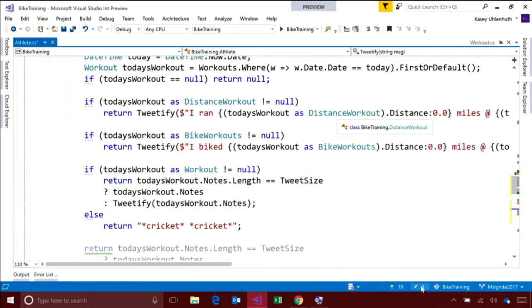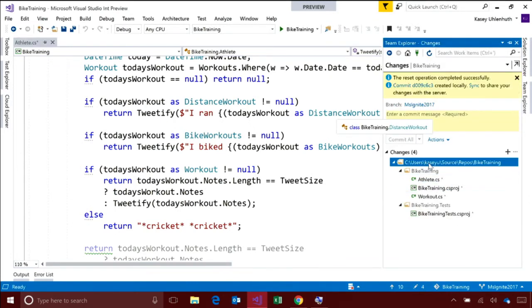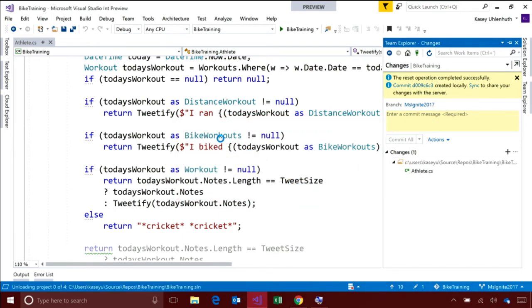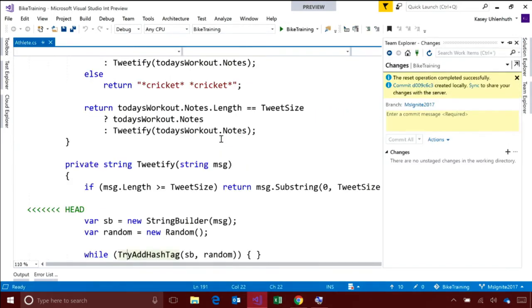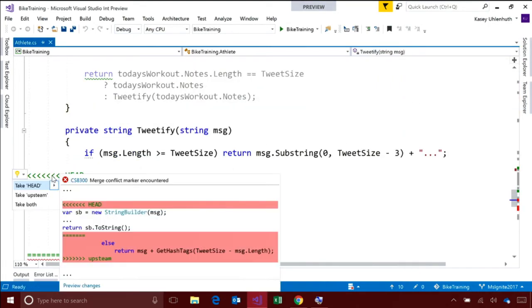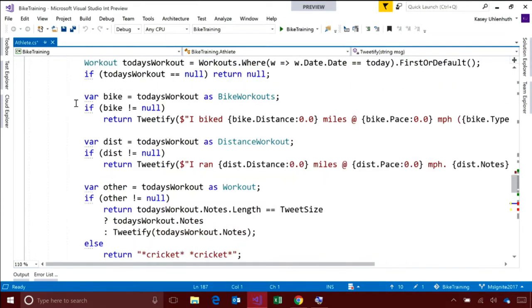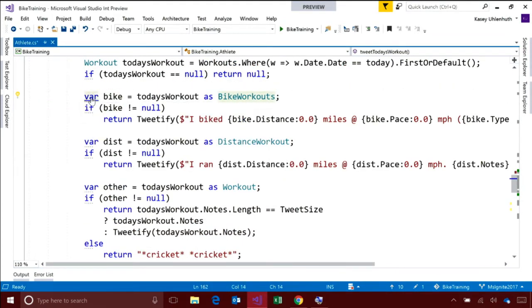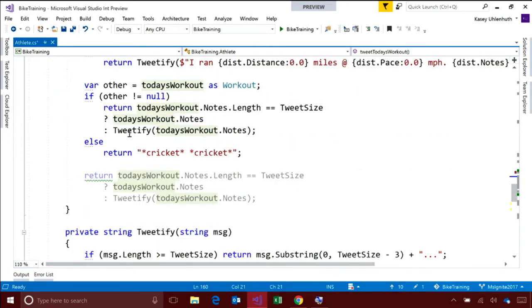Anyway, now that I know that, I'm just going to come in here and be like, psych, undo. Which, Team Explorer for the win. I always forget that this one's in there. And so now it's going to offer pattern matching. Nope. No. Ha. Oh, I changed the language version. You all just saved me.